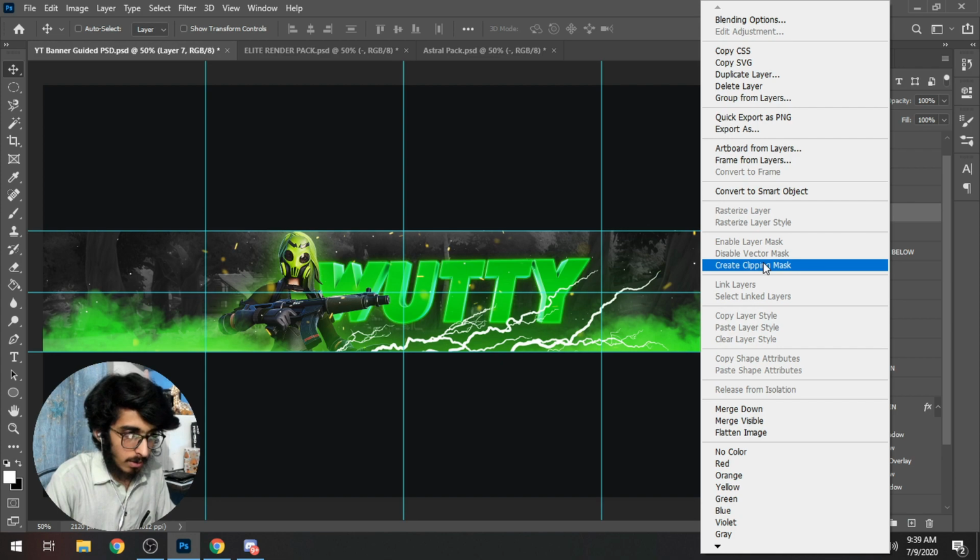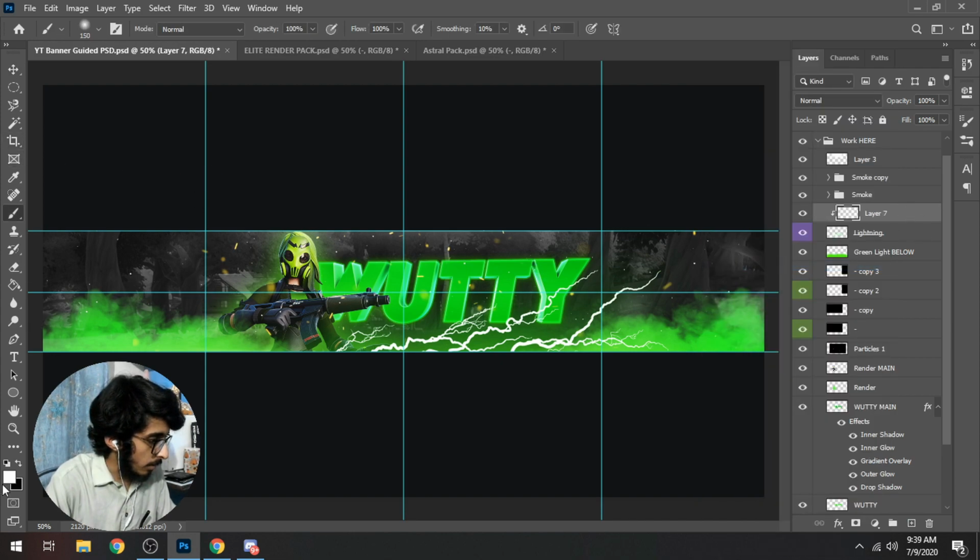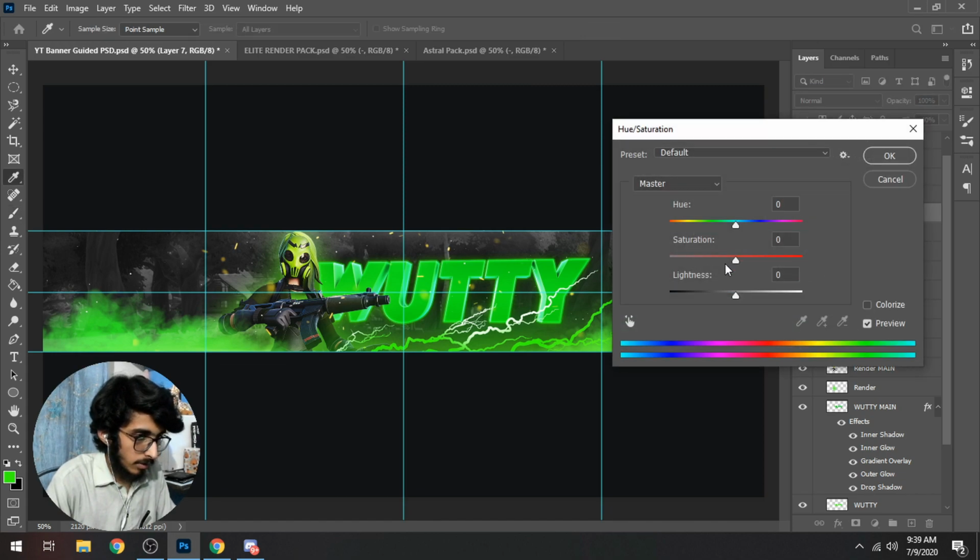Another thing that I just thought of, create a clipping mask, going to brush, choose the color green, and make some of these lightning bolts a little green as well. You know what I mean.